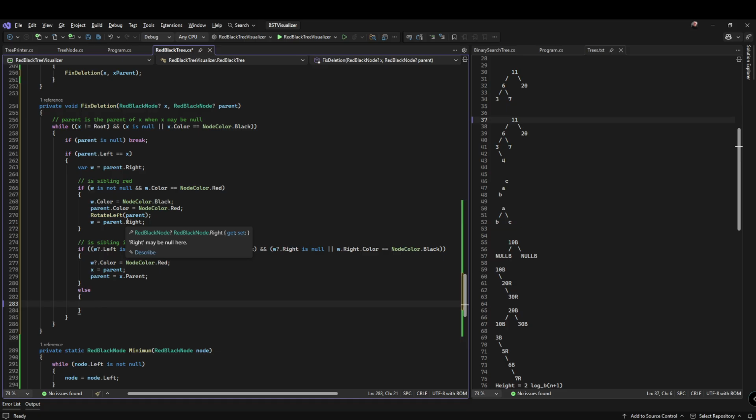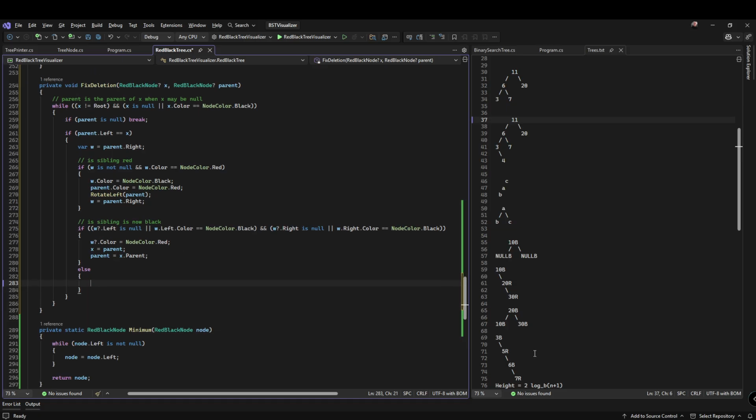No, I guess the parent would be black. We made W black. We rotated the parent. Yeah, so it's got to be sibling's red, but maybe this is the more common case.